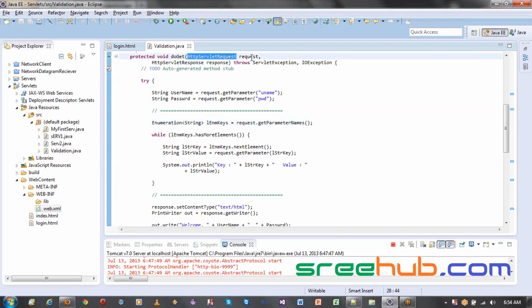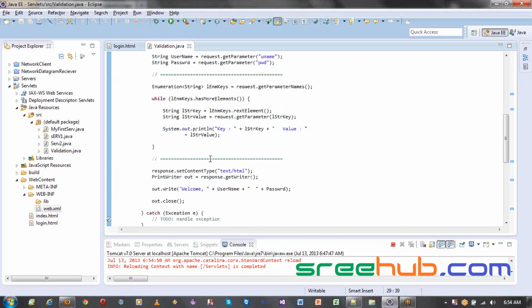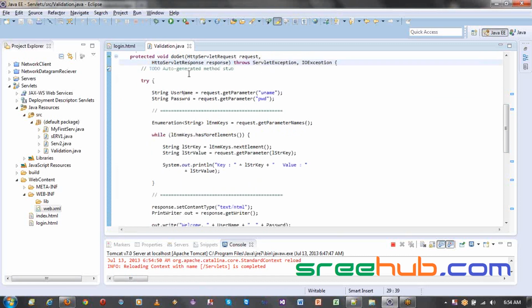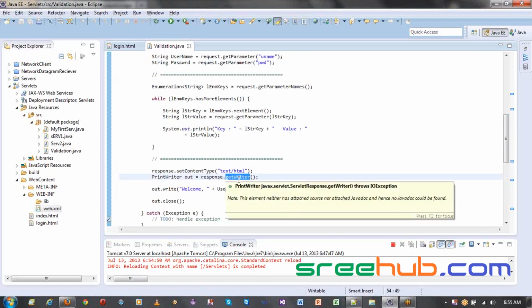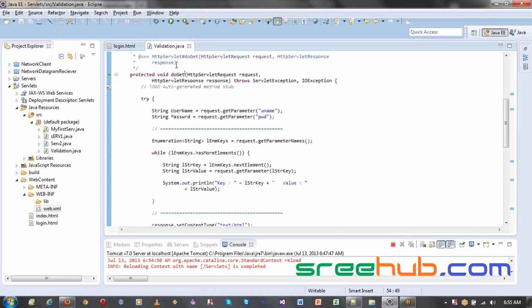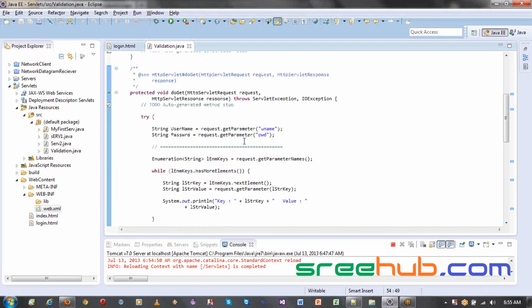That is completely about your request, and we'll be touching upon the response. As of now, what you have seen is writing into the response directly. But as Swati was mentioning, we will be going from one servlet to another servlet, or to a login page, HTML, or some other JSP. For now, we'll do some collaboration between servlet to servlet and servlet to HTML. But when we come to JSPs, we'll see the collaboration of servlet to JSP, JSP to servlet, and servlet to servlet to JSP. There are so many collaborations. We'll be checking out everything.